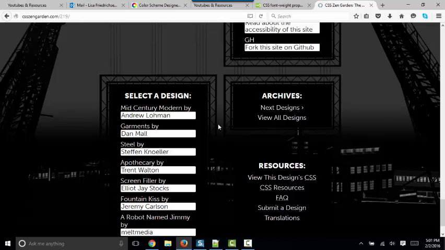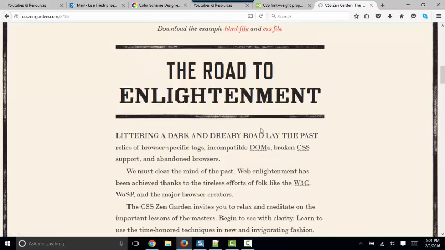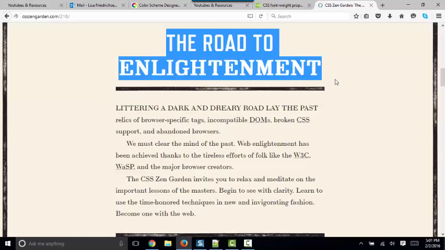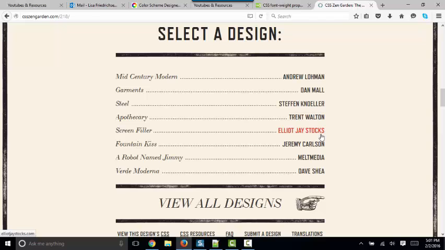It's just that CSS also controls layout. So this time I had to scroll clear to the bottom to find the different styles. Let's look at apothecary. This is a completely different style and background, but it's the exact same HTML file on all these pages. The only thing they're changing is the CSS file. And if we were to look at the text, we would see the exact same text on every page. It's just in different spots because CSS controls layout.